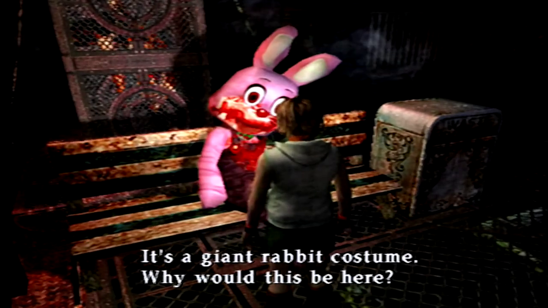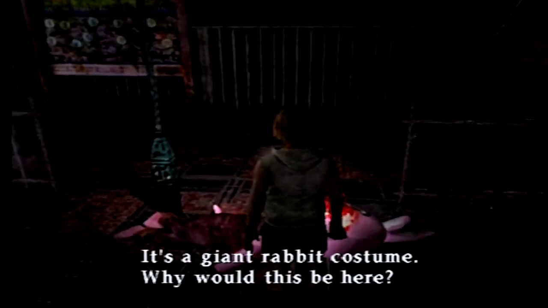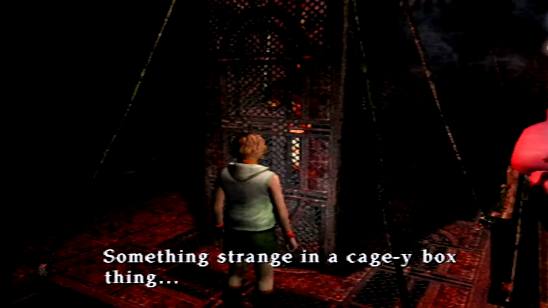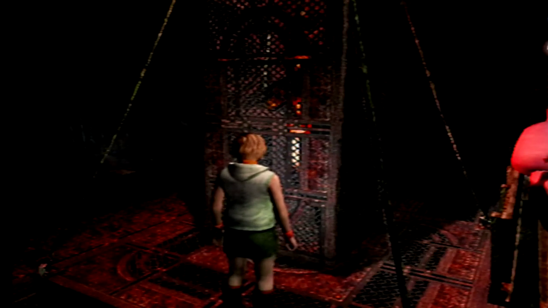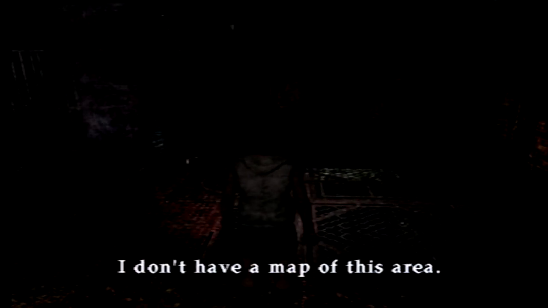It's a giant rabbit costume. Why would this be here? Good question. The better question is, why is it covered in blood? Could someone actually be inside there? Something creepy in a cagey box thing. A person? Not quite. Don't want to stare at it for very long, whatever it is. Well, I don't blame you. Right, we don't have a map of the area.